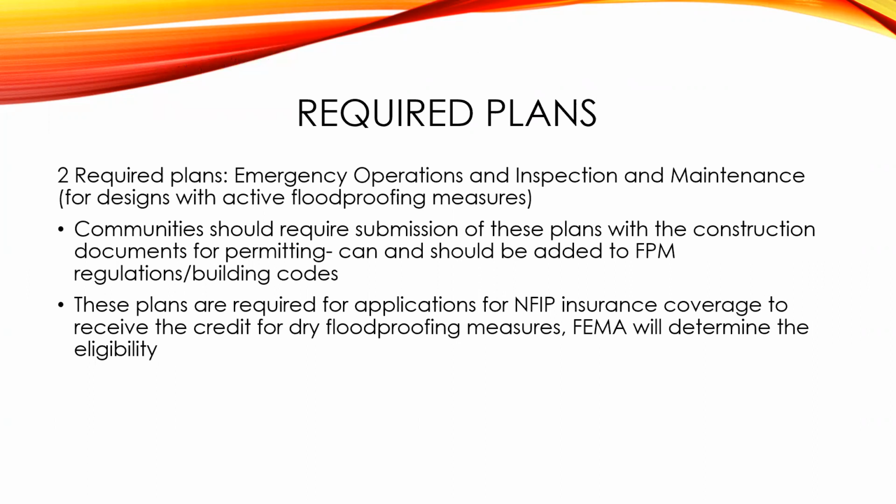Again, the required plans: emergency and operations, and then maintenance and inspections. So you as a community should require the submission of these two plans if someone is wanting to make a design like this. It could be added to your ordinance or building codes potentially if you're going to do that. And then these plans are required if they're going to apply for insurance and to get the floodproofing credit for that. And then FEMA will review those and then determine the eligibility for that credit on their insurance.